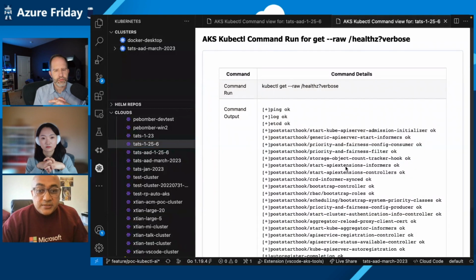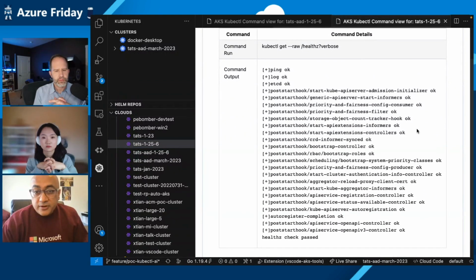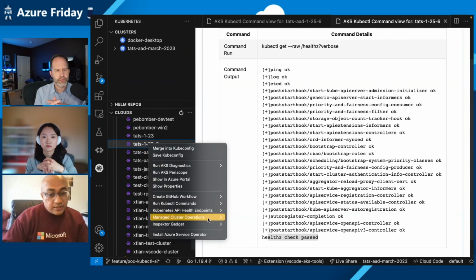And what it'll do is do all the heavy lifting in the background, and then it'll come back and tell you that your API server is looking fine, what the health status is, and if there is any failure, it'll report that back. It's a similar experience to running it in the terminal, but instead we are using the APIs in the background to actually call and make the experience much cleaner.